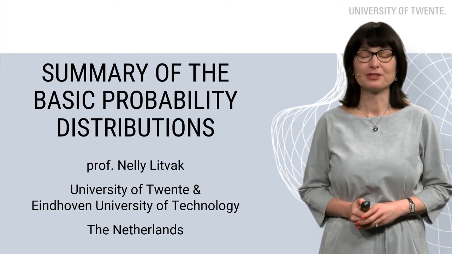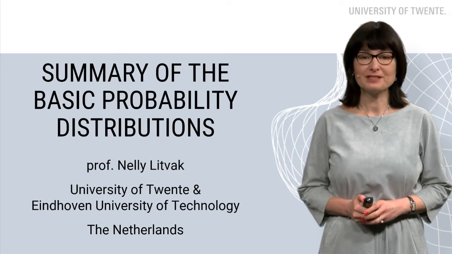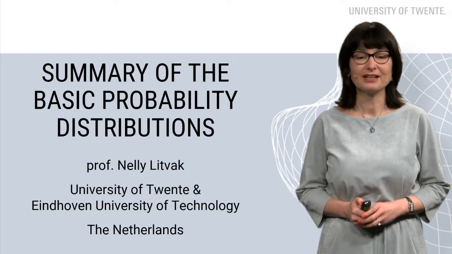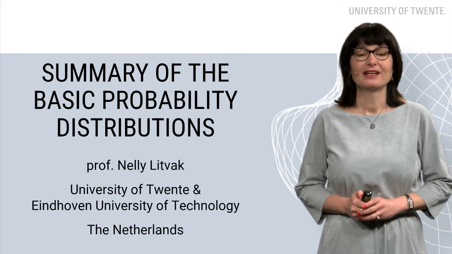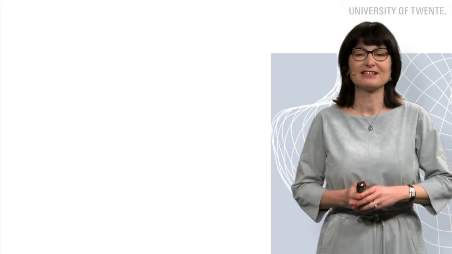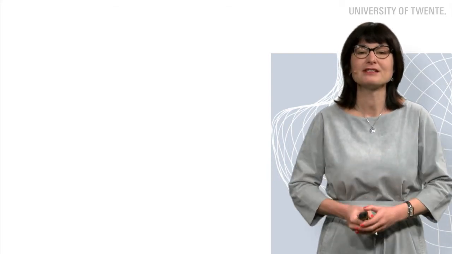Today I'm going to explain some basic probability distributions, what are they modeling, and what are the connections between them. First of all, what is a probability distribution? Probability distribution can be taken very literally. It is a distribution of a probability mass over some interval of a real line.